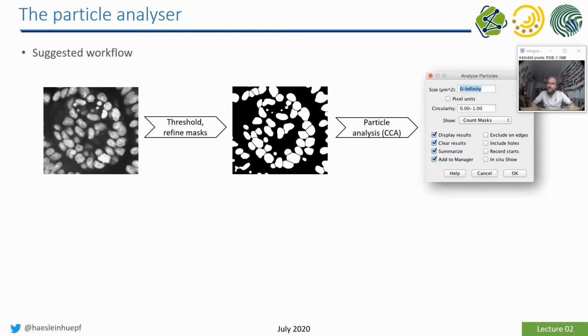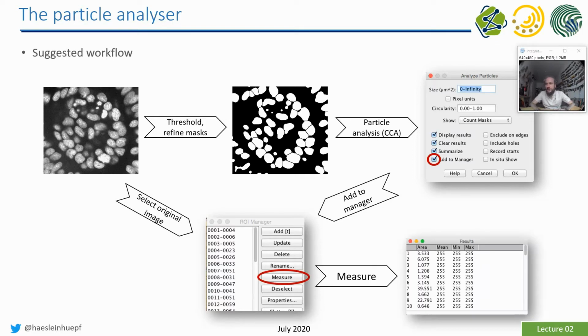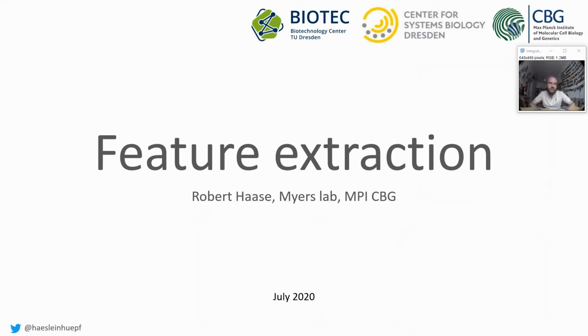Furthermore, the particle analyzer also does some quantitative measurements on these individual labeled objects in your image. So the particle analyzer is actually a couple of things in one conveniently accessible tool. That's why maybe the particle analyzer is the most often used analysis tool in ImageJ. Maybe thresholding is applied more often. So very simple tools, very powerful, very often applied. And again, you can get all your ROIs in the ROI Manager, and then afterwards from the ROI Manager do some more sophisticated measurements, for example, in order to come to a results table with some quantification from your original data set.